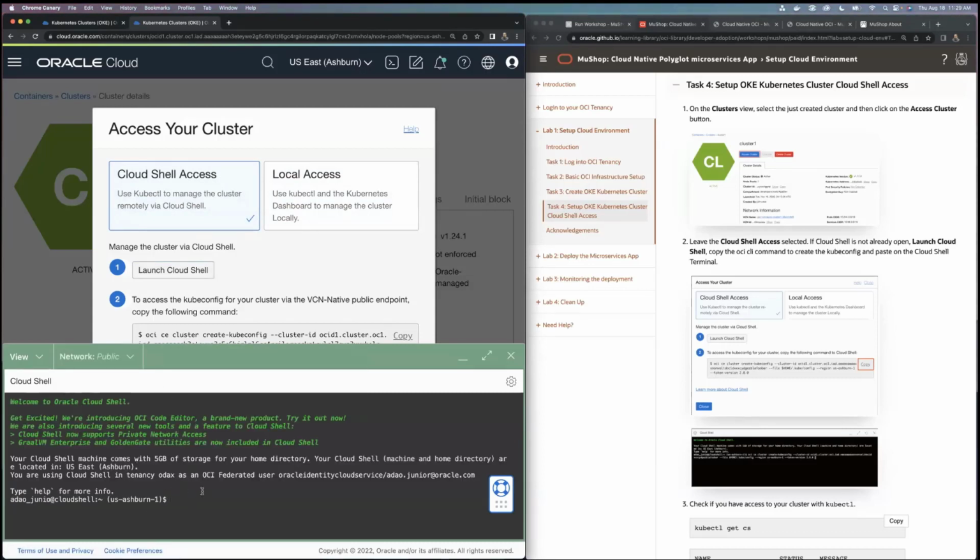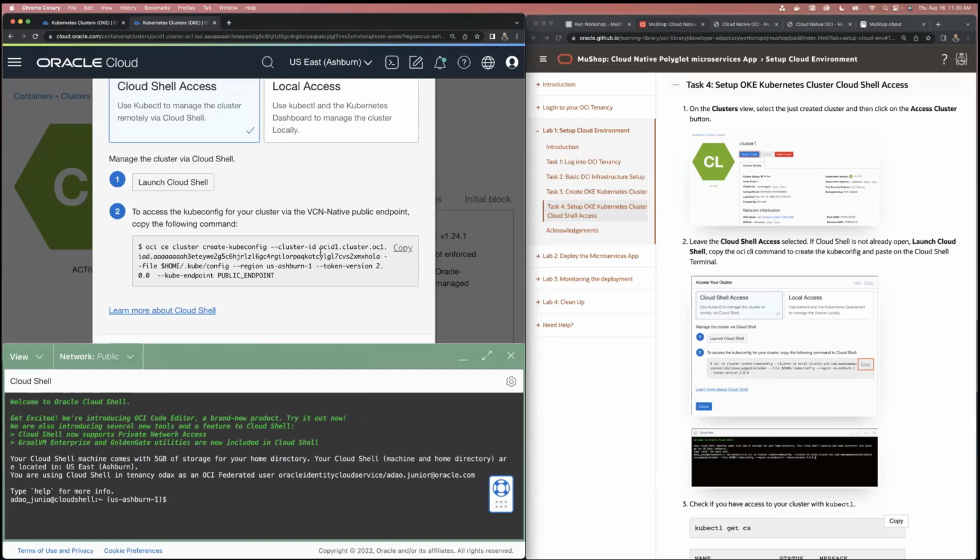So yeah, you see there's a terminal that has access to things on this. Now, remember when I said that you can deploy your Kubernetes only as a private cluster, and to access from the Cloud Shell, you just need to select here and create a private network setup that connects to the same network of your cluster. We will not be covering that because we're using public, so it's fine. So we need to copy this command, which uses the OCI CLI to create your kubeconfig to access your cluster. Yep. So I have access to the cluster right now.